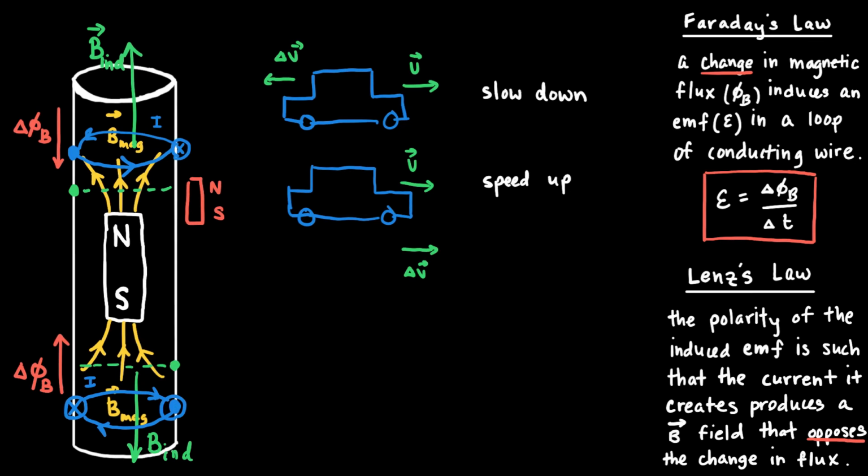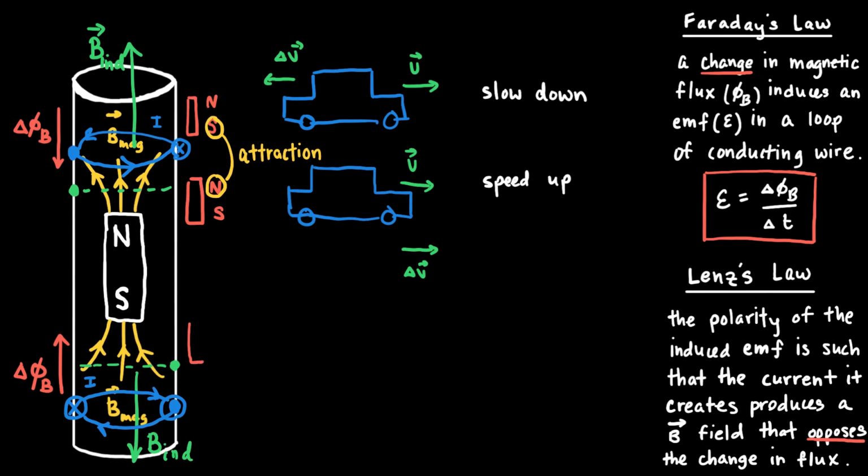And the magnetic field it induces above the magnet looks like this, where it's also pointing toward the top, which means its north end is here and its south end is there. And if that's the case, what you should notice is that there is a south pole here and a north pole here, and those two poles would be attracted. So it's as if there is an attraction between the north end of the magnet and the south pole of the induced magnetic field. And below the magnet we could do the same thing and you'd find a similar result.